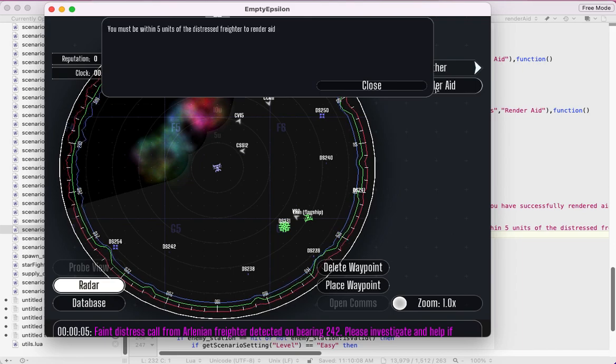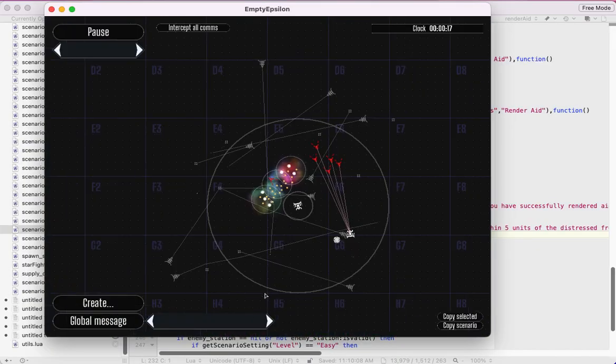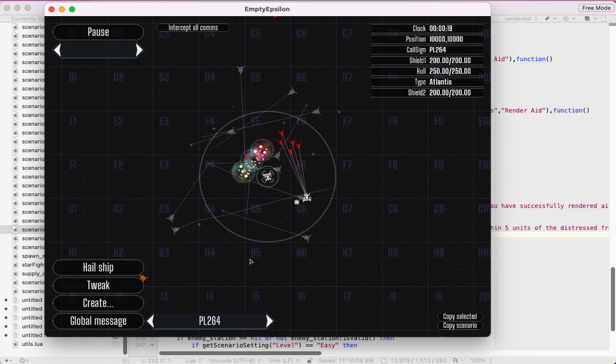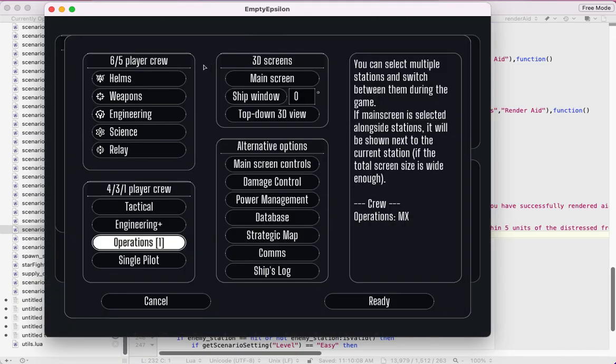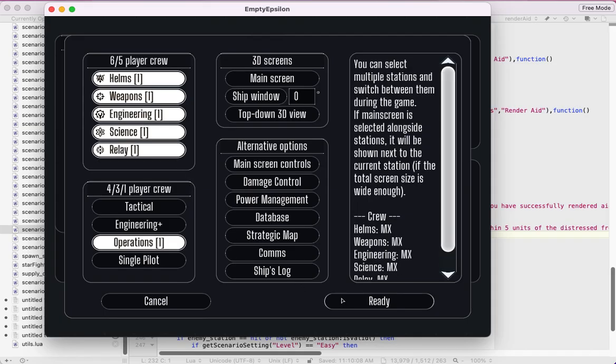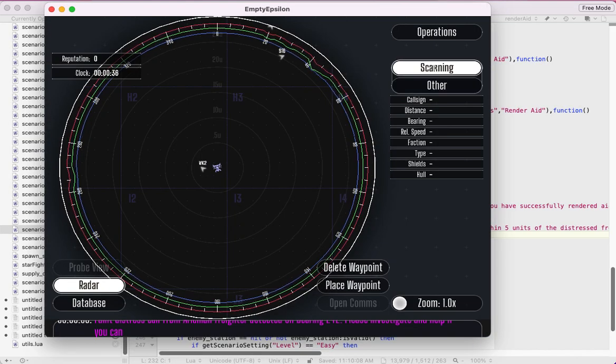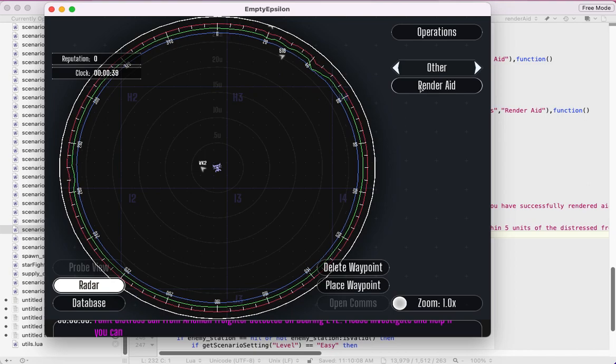Now the button that gets added is behind the scanning widget. But you saw that the message did go to the console. Let us move the player ship close to the freighter. Now we're going to take all these because it's a habit, and I also want to look at relay to show the difference between relay. You can see the button is there, and operations. So there's the button. We'll click it.